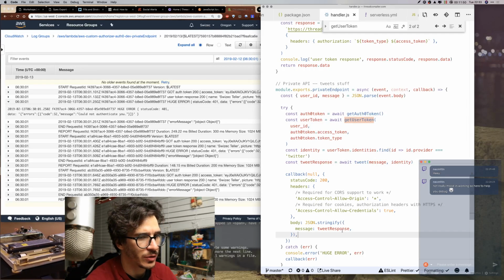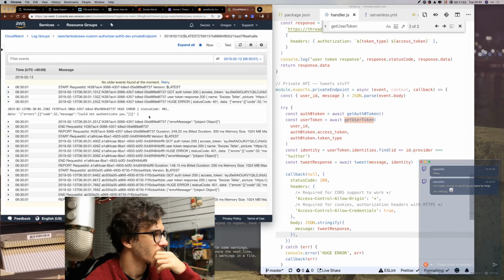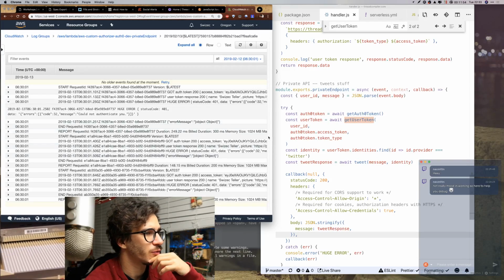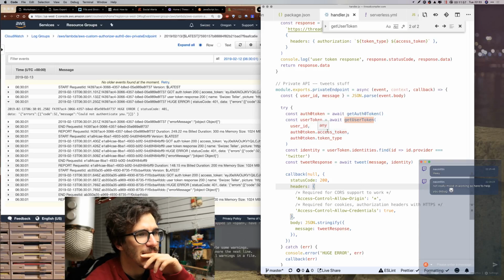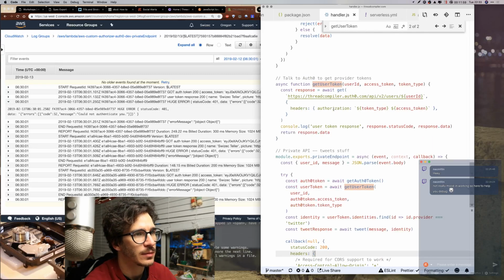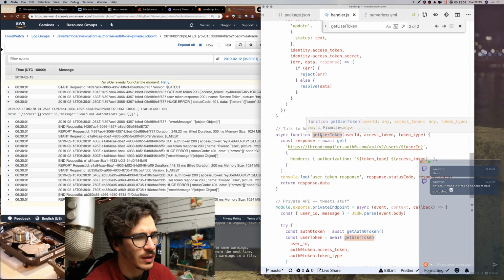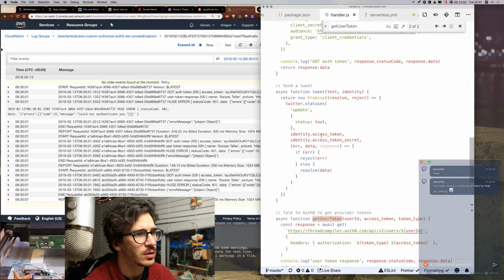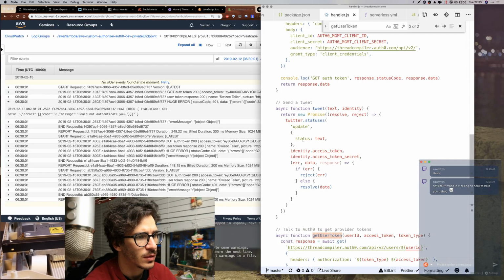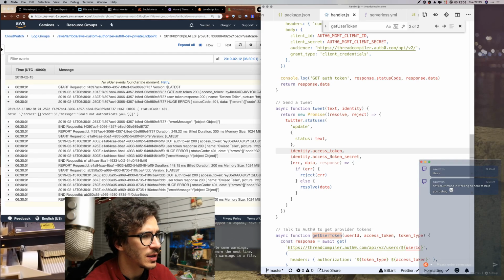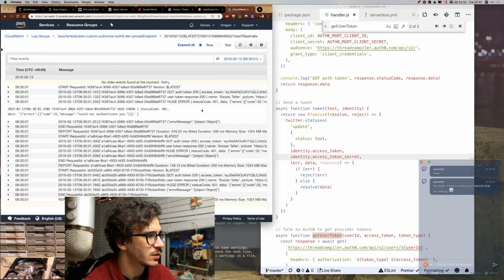Yeah, huge error. Could not authenticate you. I wonder. Okay, get user token, tweet, identity access token secret.